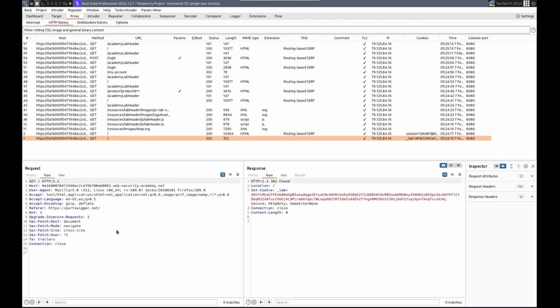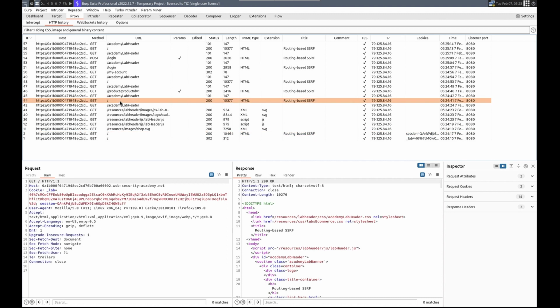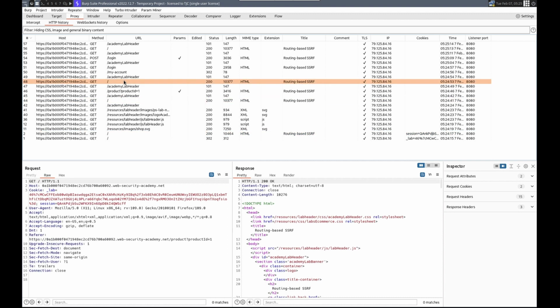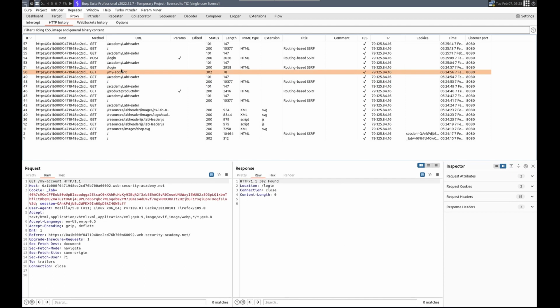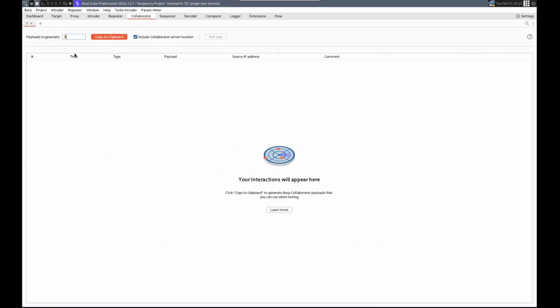I don't see where Collaborator Everywhere did anything at all. All of these should be filled with other stuff.